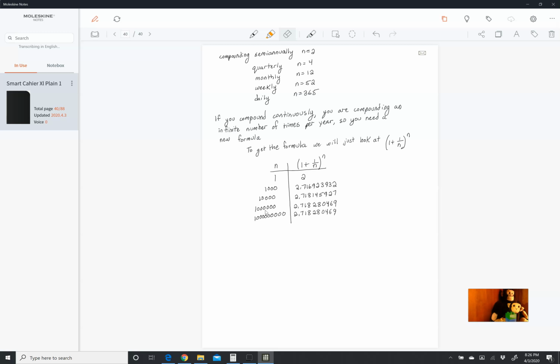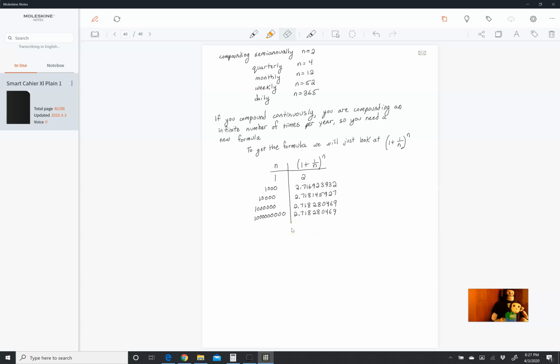So notice what's happening. As we plug in larger and larger numbers, this approaches the same number. This is because this gets really, really tiny. So 1 plus this, it's not making much of a difference. 1 plus a really, really tiny number isn't that different from 1 plus a really, really, really tiny number. So what's happening is we approach a special number.